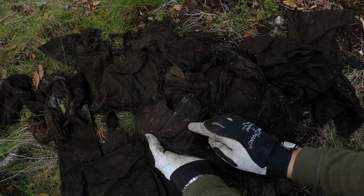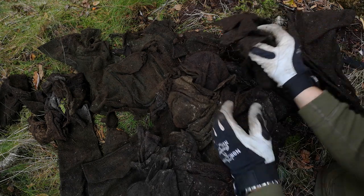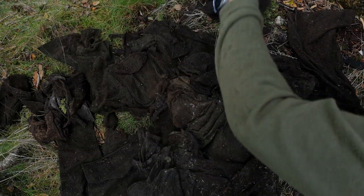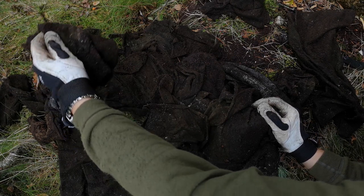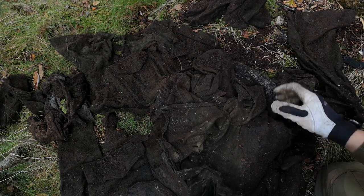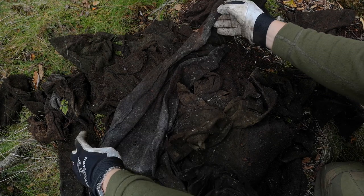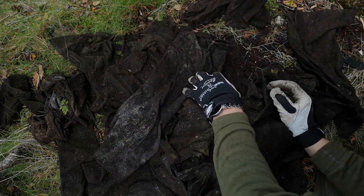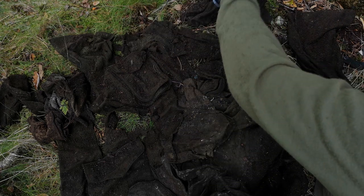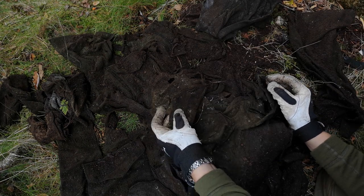The other side has another pocket. Looks like that's an arm. It's an arm right there. It's another piece. There's another arm, you can see. There's another pocket.